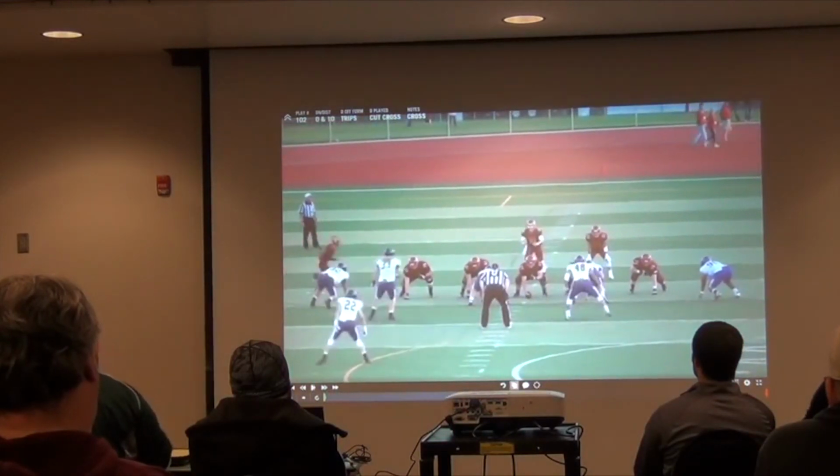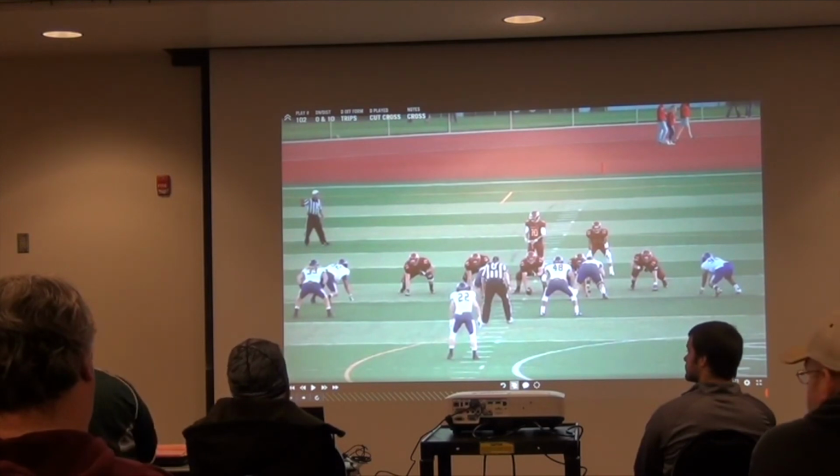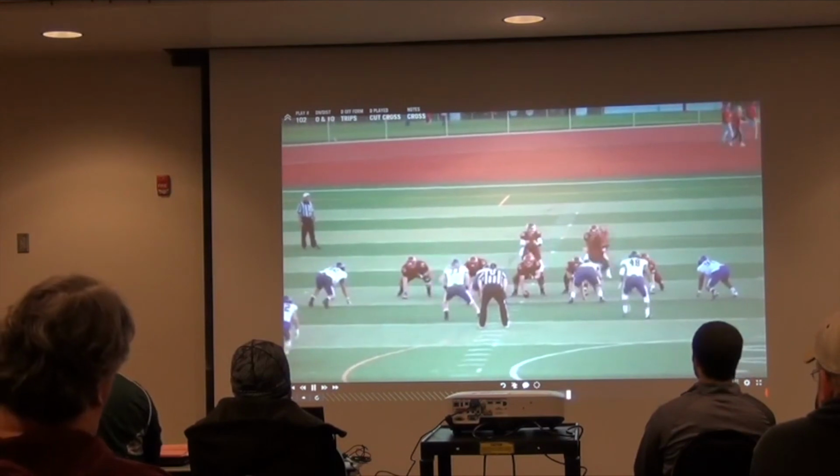So we essentially stay away from running this when we see two back personnel sets. We don't do it a ton, because there's enough stuff going on with the backers to make sure we fit everything up. But when you're just getting one back football and getting zone run, we love it.